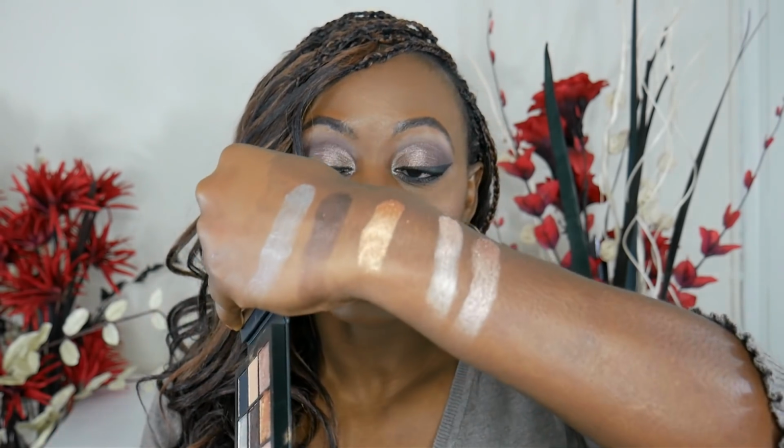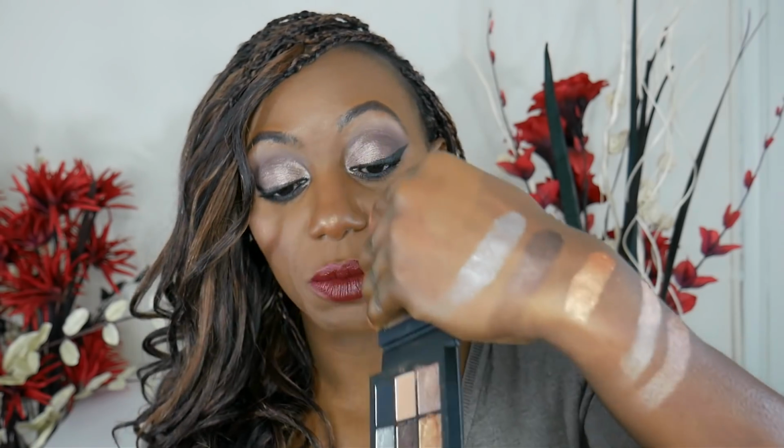So they swatch really well, and as you can clearly see, they are well pigmented. But in conclusion, when I was using the matte shades, they are pigmented, but they were not kind of like, wow, bam in your face. To be fair, I didn't use the black one, so I can't really say about that.